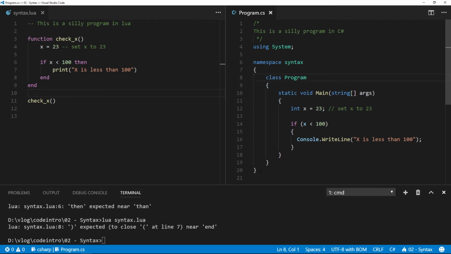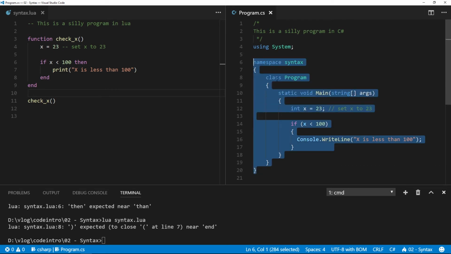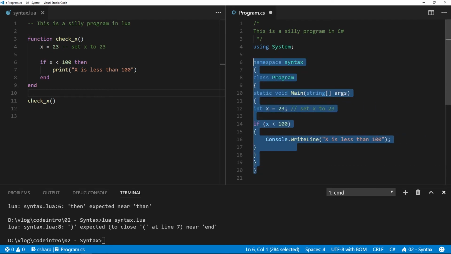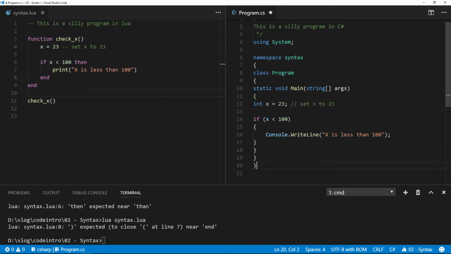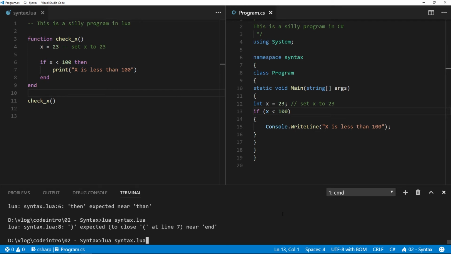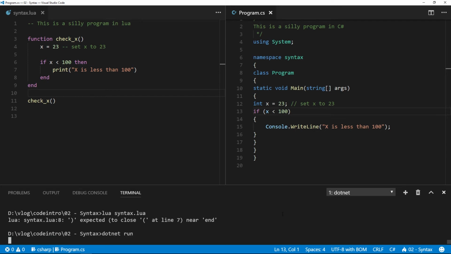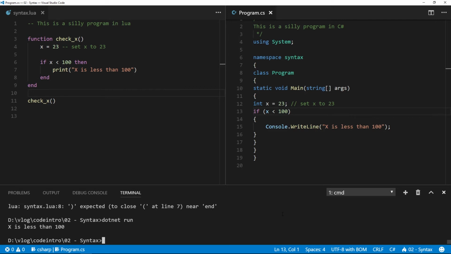So for instance, if I was to do this and maybe take out this, save that and run it again, you'll see that the program runs perfectly fine, but it's just a lot harder to read.